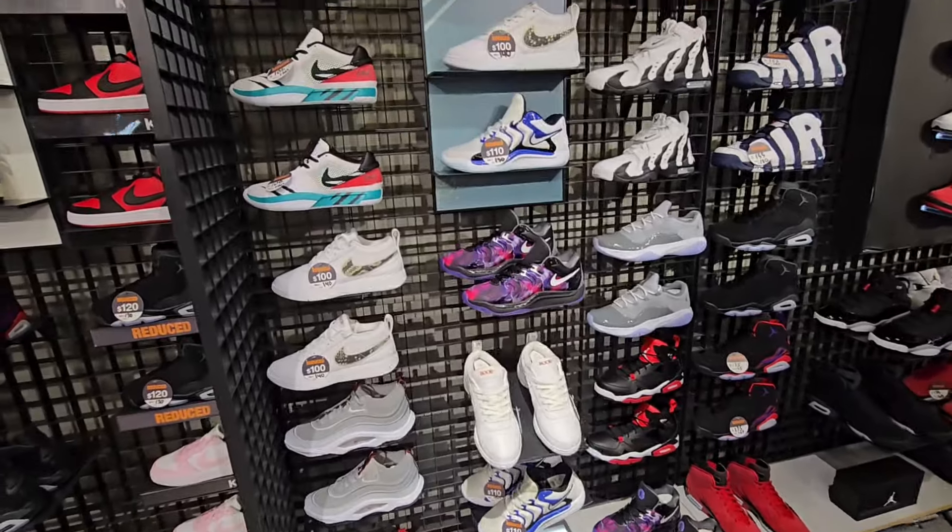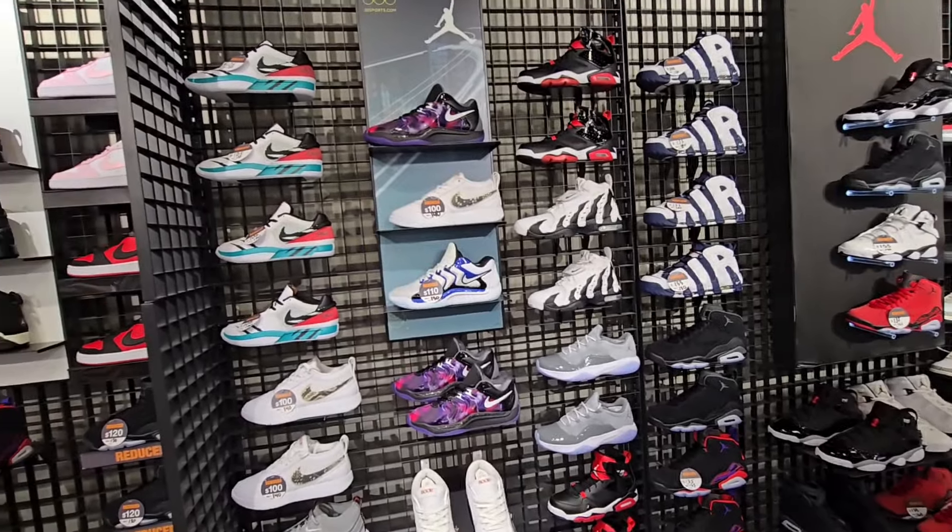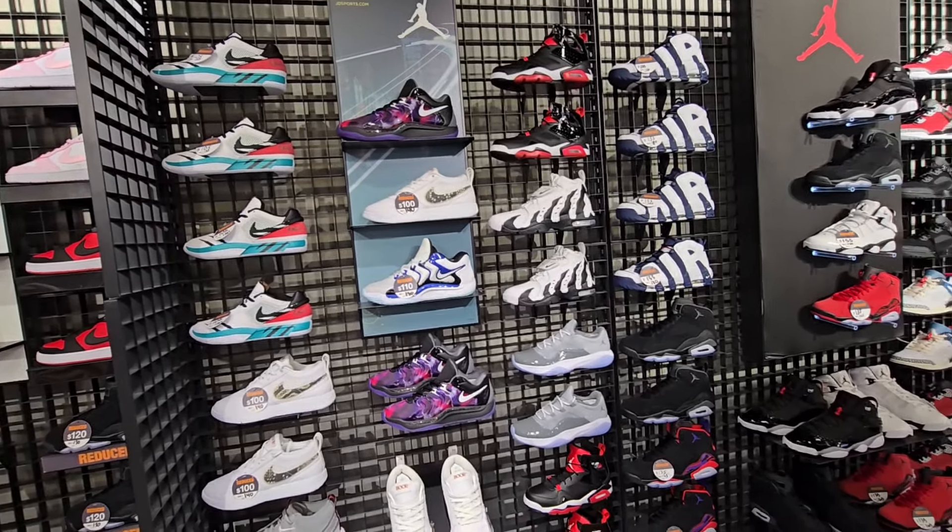This blue colorway on the 480 — to me, is pretty solid. Let me know if you guys like this one. Newest colorway — I don't know if it's a women's exclusive, I've only seen it in smaller sizing. The 9060 — definitely a solid one for sure. Got a new colorway on the Air Max 90. Not mad at these — the material looks pretty solid too. $150 on the retail.